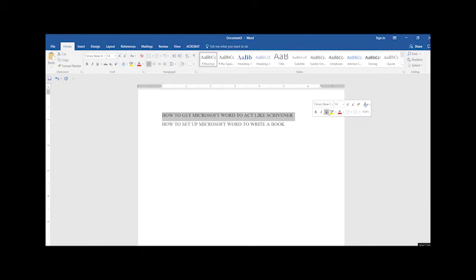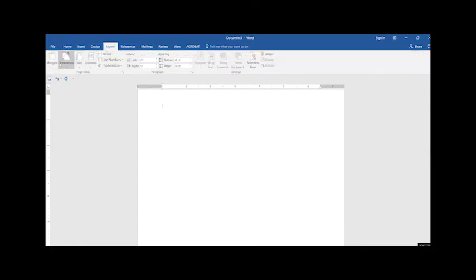So you're going to open up a document in Microsoft Word. You can choose to do the margins an inch and an inch if you want. The margins don't really matter. Okay, and then you're going to set up your book. So we'll have the book name. Okay, and then we'll have chapter one. Let's use all caps, it's easier.